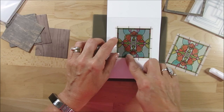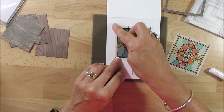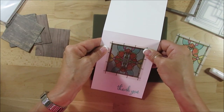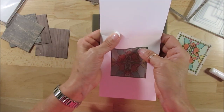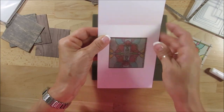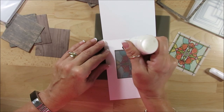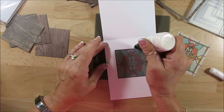That looked pretty good to me. I see I'm going to have dirty fingers here. Yeah, I wipe on myself. And this, you see, it's not straight. That's the beauty of the Tombow. I can move it a bit. Maybe it would be easier if I look in the back. Okay, we're going to call it good. Now you're going to turn this around and do just a little border here again. There we go.